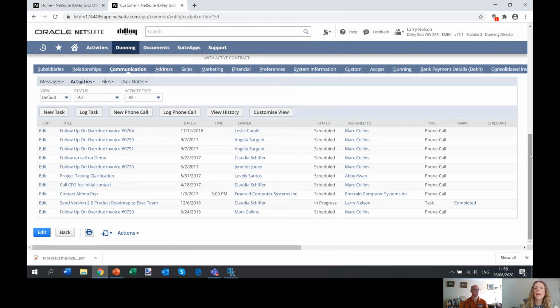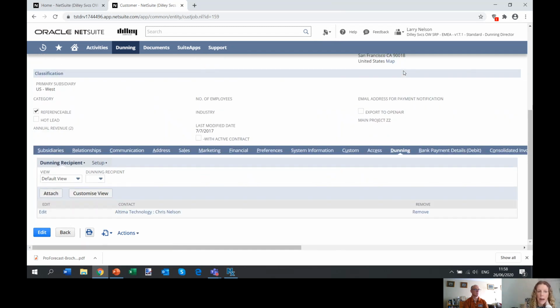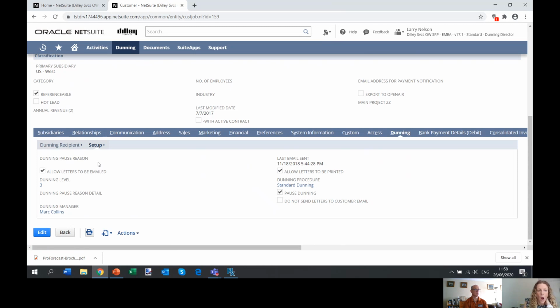Okay, so that's that. And then the last thing I want to mention is, because we have the dunning module installed in this demonstration, we have a dunning tab. If I click on the dunning tab and click on setup, there are a few little settings in here that you may want to switch on or off. Examples might be, do you want letters to be emailed, or do you want them to be printed?